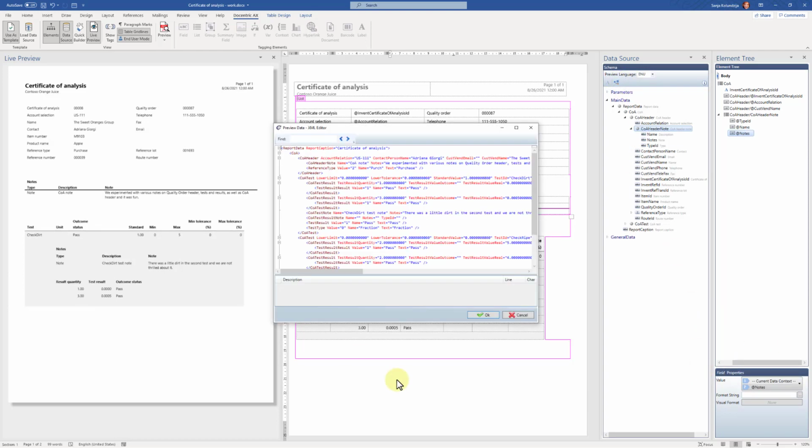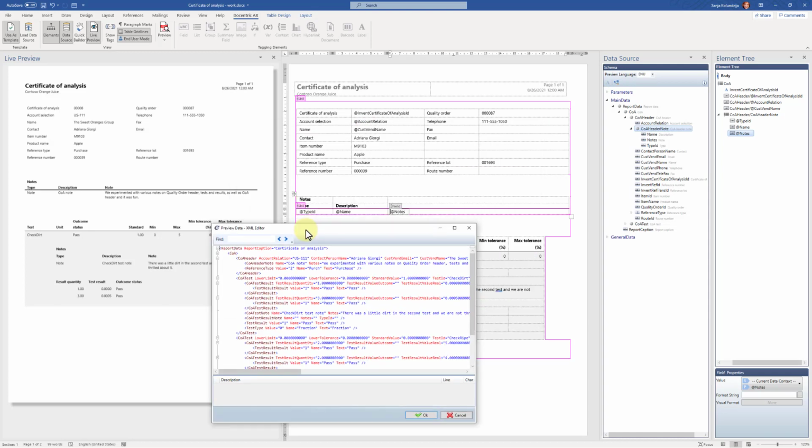So it's now, as you can see here in the note, this content here is printed here in the preview, and obviously in runtime it will come from the actual notes.